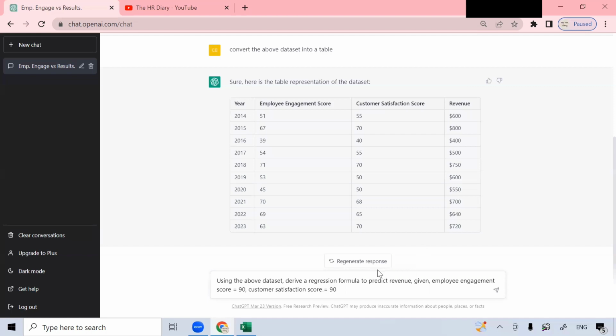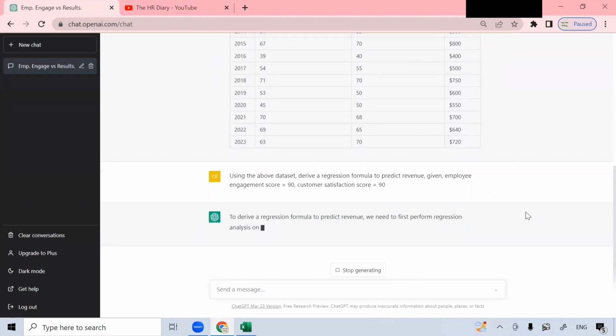All right. So given this data set, I want ChatGPT to derive a regression formula to predict the revenue given that employee engagement score is 90. If it's 90 and customer satisfaction score is 90, what is the revenue? So let's hit enter.